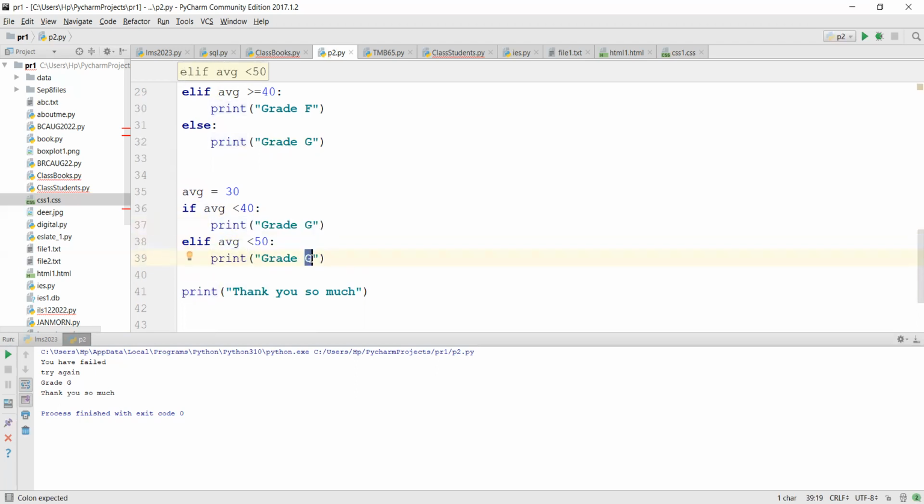Okay, grade F. Tell me if I'm doing anything wrong here.